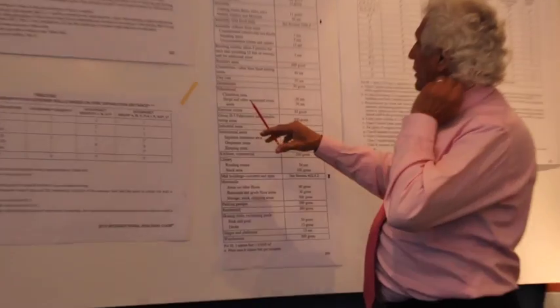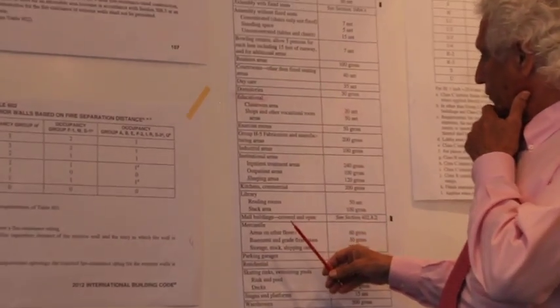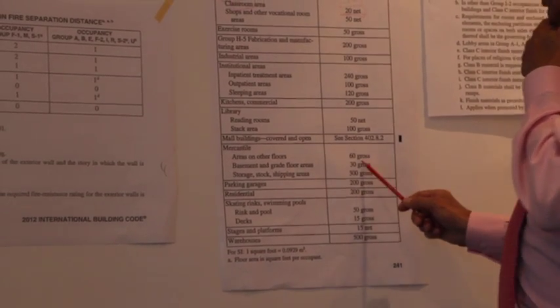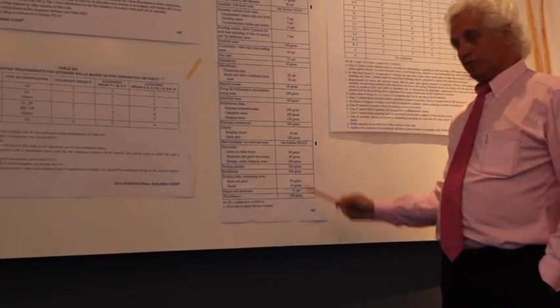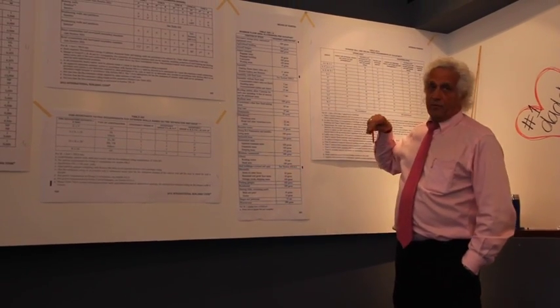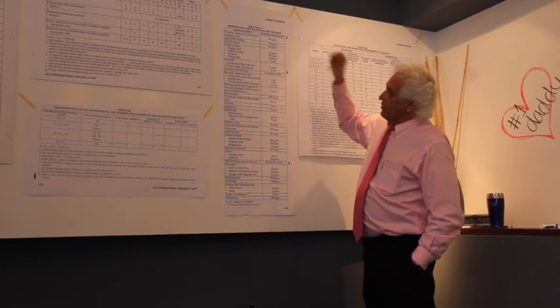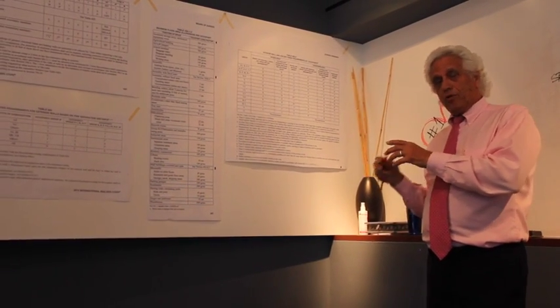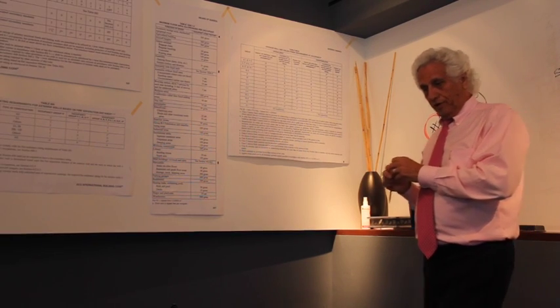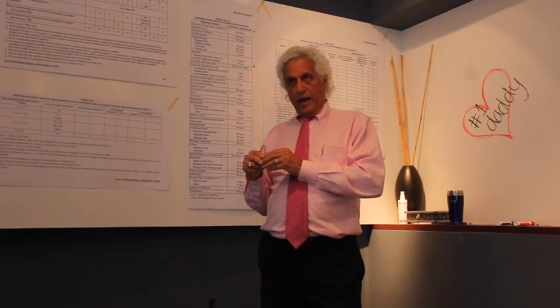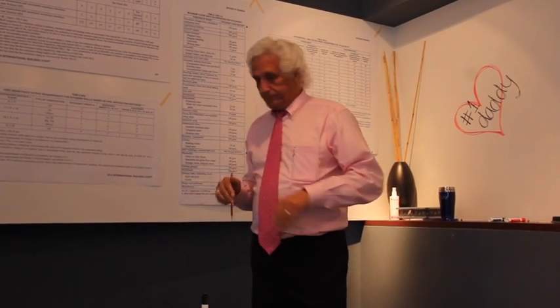Same thing with mercantile spaces. Grade floors, one person for every 30 square feet of floor area. If you have a stock room, it's one person for every 300 square feet. So the code requires you to use this table as a method of defining the number of occupants that can be in each of those spaces, as well as the whole building. That's important because you have to know the capacity of the exits, the number of exit doors, as well as the length of travel and so forth.